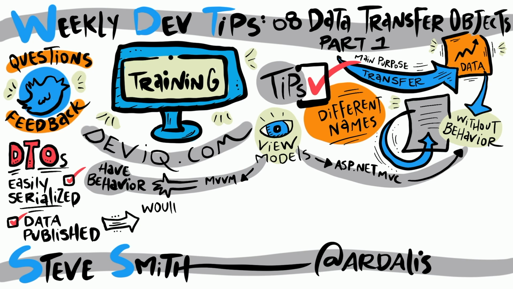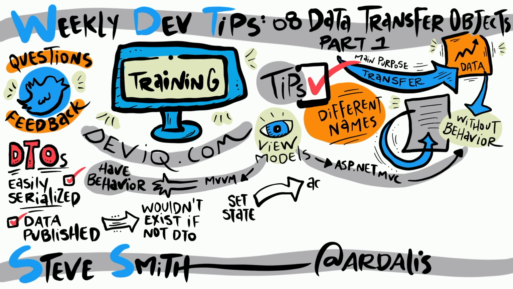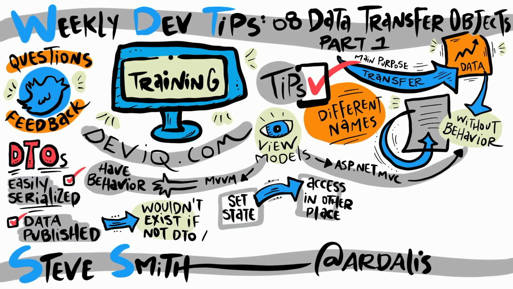If your DTO had behavior on it, perhaps to ensure that its properties are only set to valid values, then this behavior wouldn't exist in the string representation of the object that some client was sending to you over the wire. Furthermore, depending on how you coded it, you might not be able to easily deserialize objects coming from external sources. They might not follow constraints that you expected, or perhaps you didn't provide a default public constructor. The goal of DTOs is simply to hold some state so that you can set it in one place and access it in another. To that end, the properties on a DTO should all have public getters and setters. There's no need to try and implement encapsulation or data hiding in a DTO.